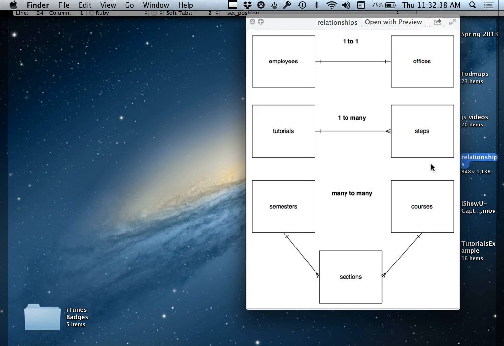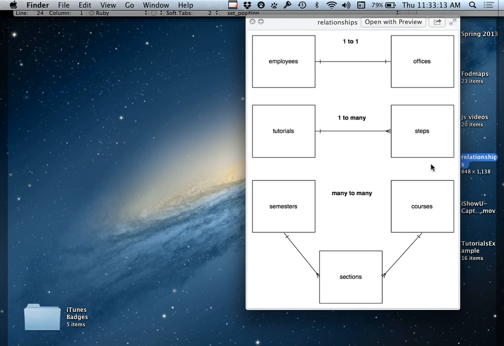Of course, my brain is completely polluted with object-oriented stuff, so what can you do, right? So anyway, with my sections table stuck in there, essentially what I would say is that a semester can have many sections, but every section belongs to one specific semester. A course can have many sections of it taught, but each section that's taught is always of one specific course. So with that put in there, we've dissolved the many-to-many relationship, essentially, into two one-to-many relationships.